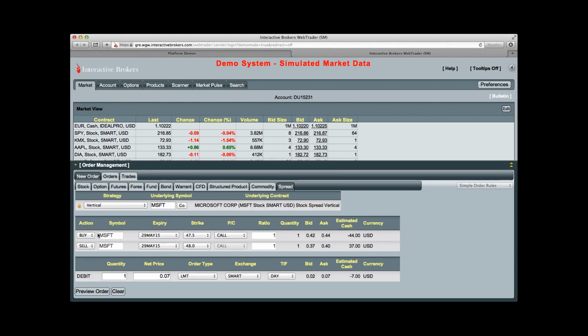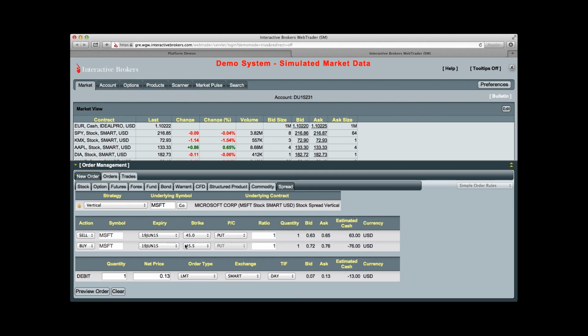Now, we're going to start left to right here. I always like to start with the short put end of things, so we're going to sell the Microsoft. We'll change the expiry to June the 19th. Now, Microsoft, I think, is trading at about $48, so we'll change this. We like to go out of the money to 45. And we're going to change it from a call to a put. You'll notice that automatically the second trade changes to a put as well, because they recognize that with a vertical spread it has to be the same type. It's not a call and a put, it's just two put trades. So that's the first part of the trade.